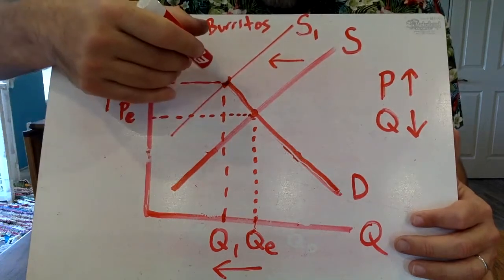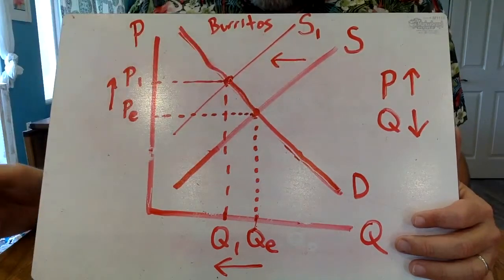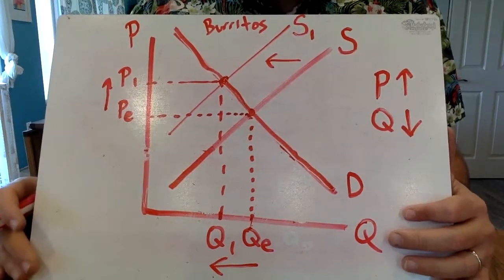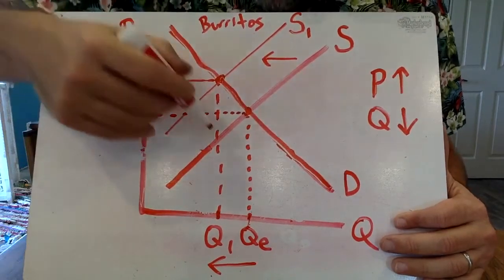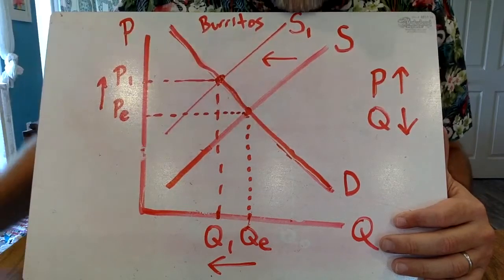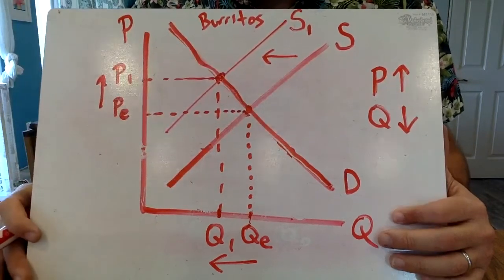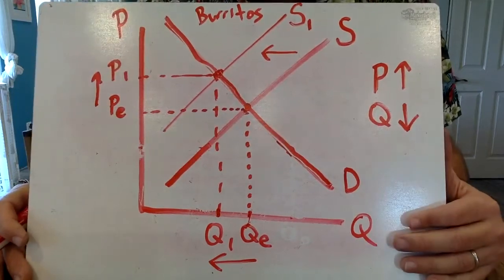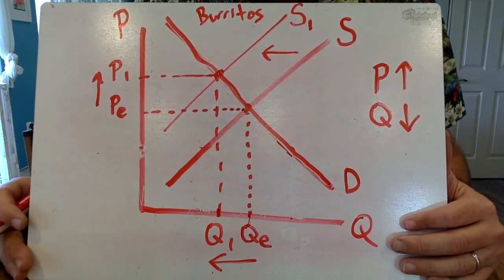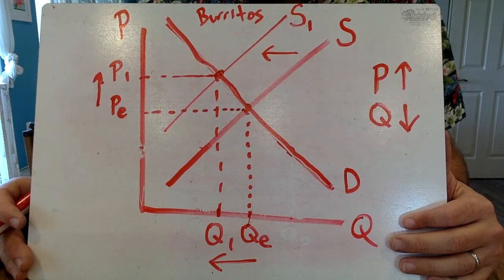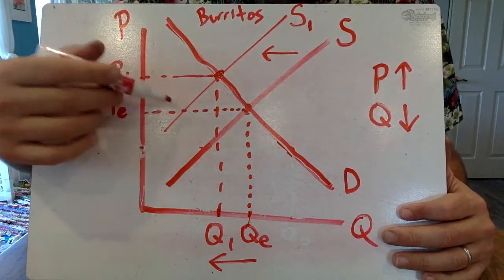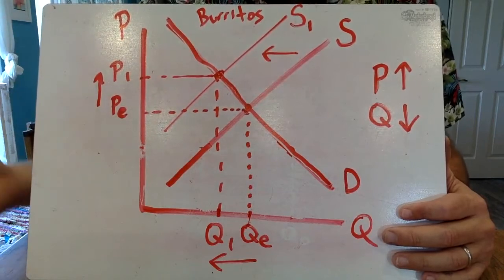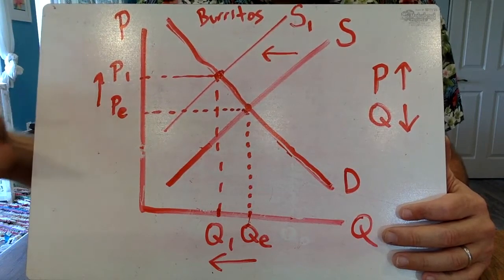And then what happened was, you better believe, right, a few days later, when I went to go to the taco shop by myself, I didn't order a carne asada burrito because the price had gone up. Quantity demanded went down. I was like, you know what? I like pollo asada almost as much. I'm just going to get a pollo asada burrito for what is now almost half the price. That's economics. This shows us, right, the real things that we experience when there's a change to supply or demand for whatever reason.